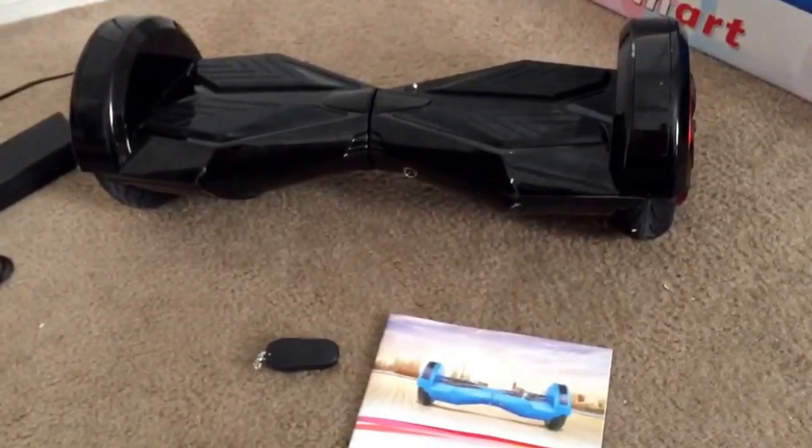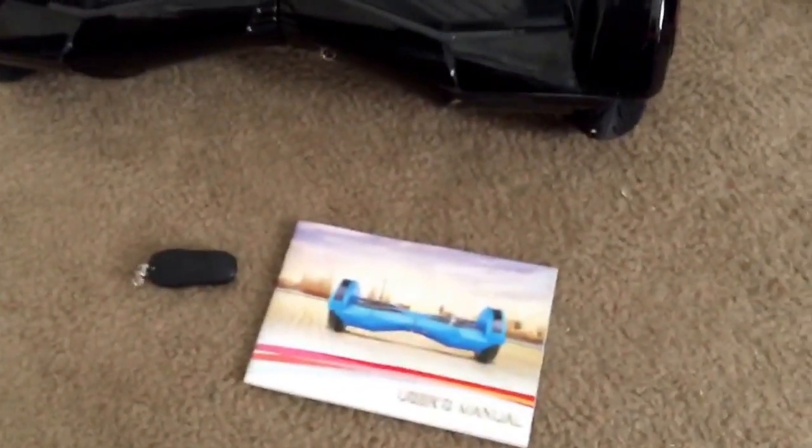Manual, remote, which has a lot of features on it. A lot. Let me focus up on it. And a basic charger. The manual really doesn't tell you much, honestly.